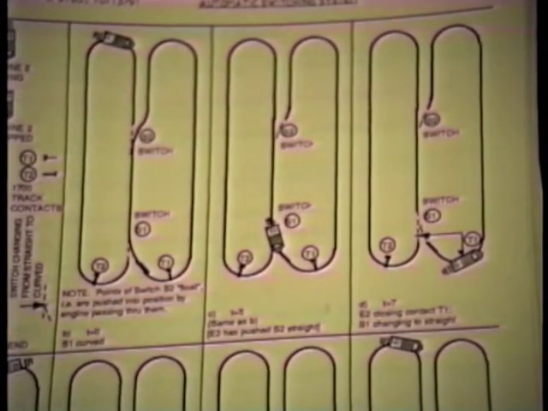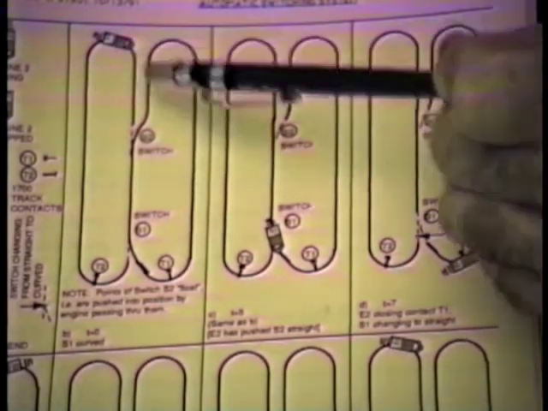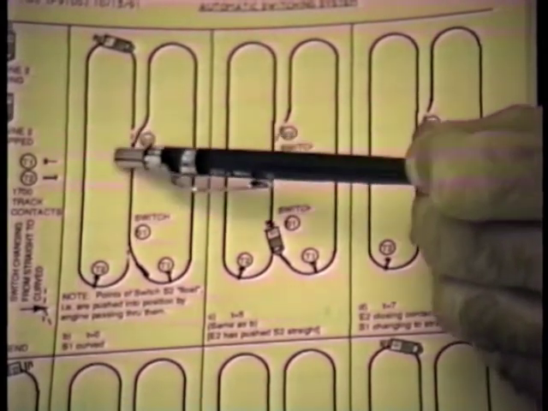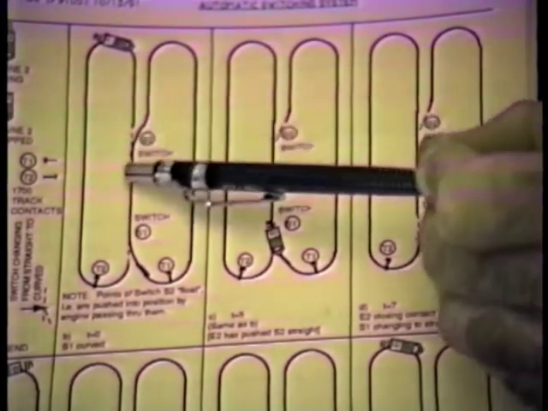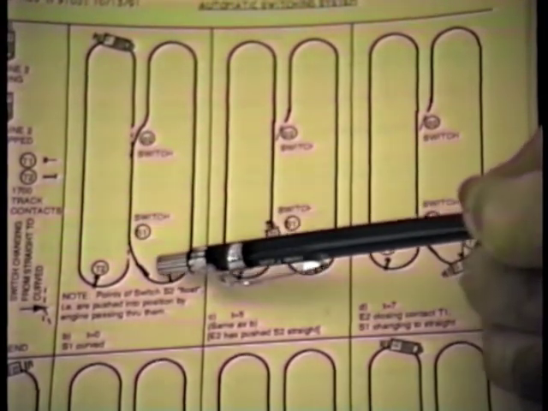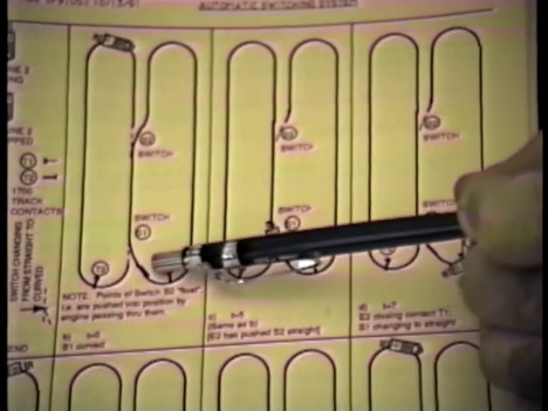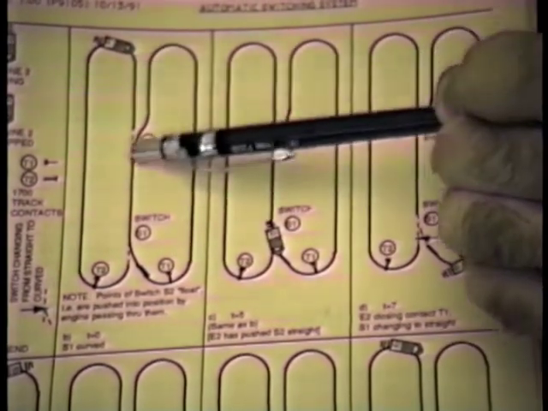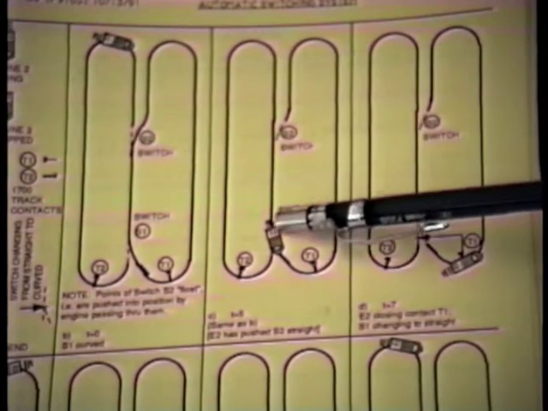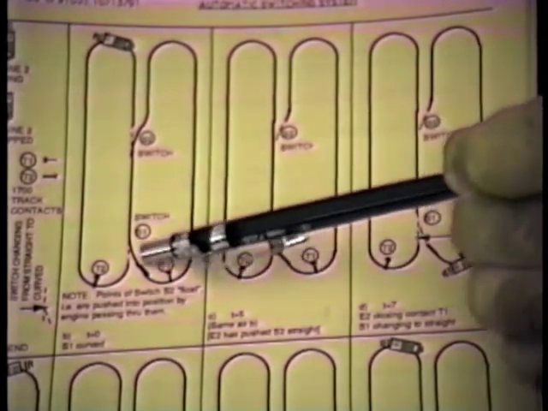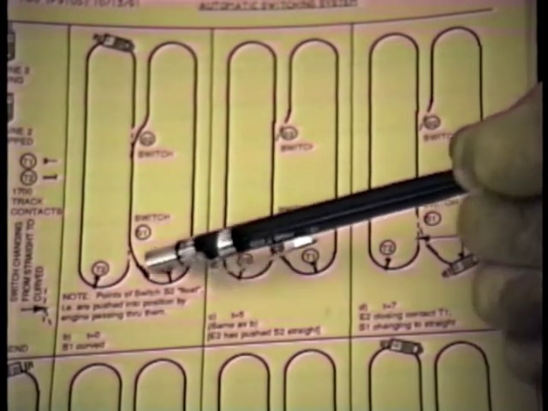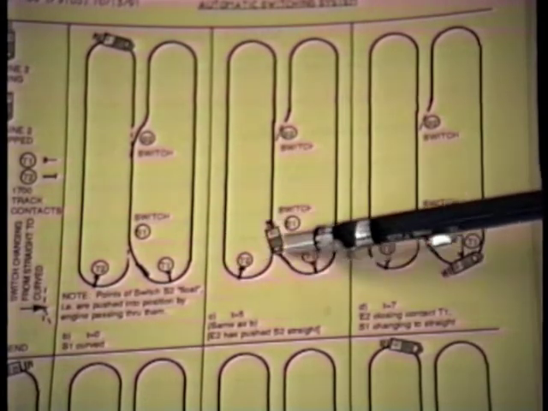Here's the train initially. Back here it shows this switch. This is the converging switch. Remember, the one with the floating points that the train just pushes the switch to whatever direction it needs to. Shows that thing set to curved. This switch down here, the diverging switch, which is the one that's powered, is set to curved. So as the train moves down through here, it shows up on this next diagram, and it takes the curved route. The heavy lines show the direction of which these switches are set. Notice this is dotted, and this is heavy on the curved side to show it's set to curved. So this train goes to curved.